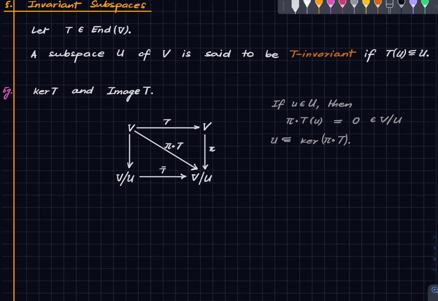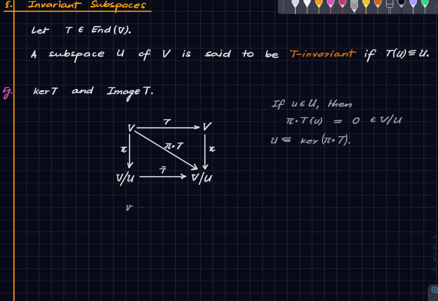This may look like an abuse of notation, but that's okay. I will call it T bar in this context. And what is the description of T bar? Well, let me maybe repeat this diagram.